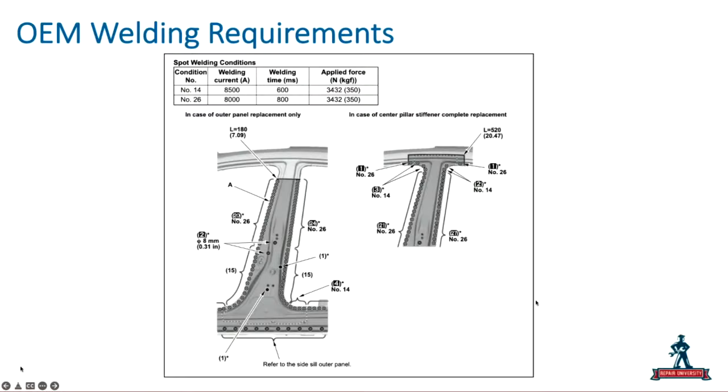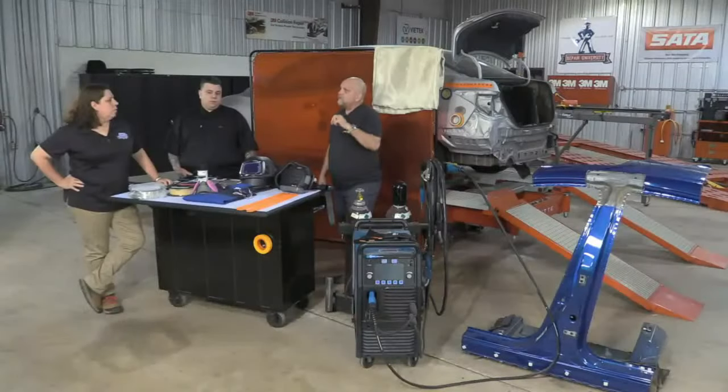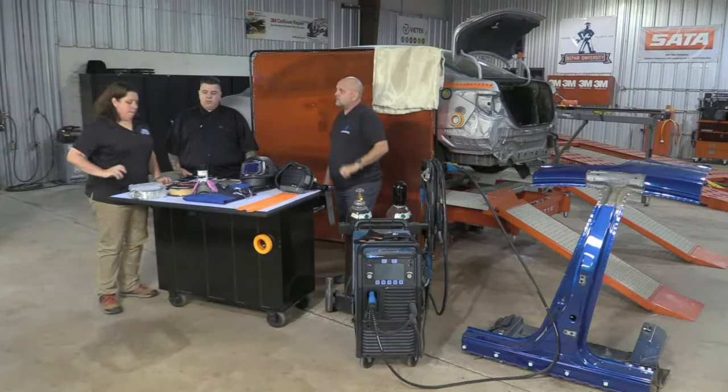I think Honda's got like 30 different parameters on here that as a technician, as I'm going around there, I need to be adjusting my welder to meet those welding conditions to perform an effective weld for a Honda vehicle.